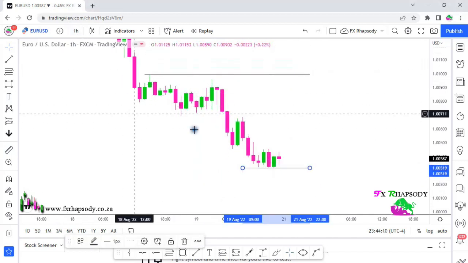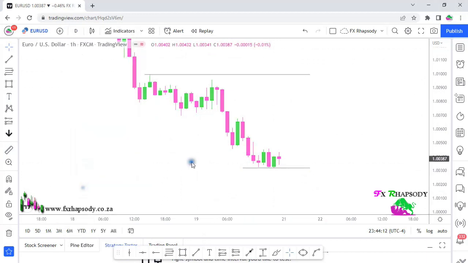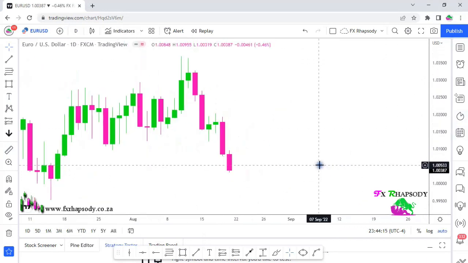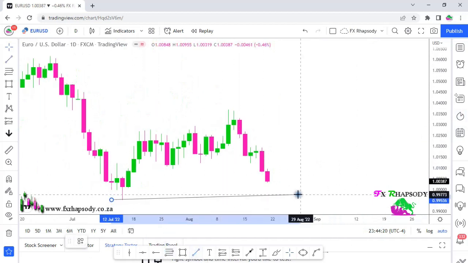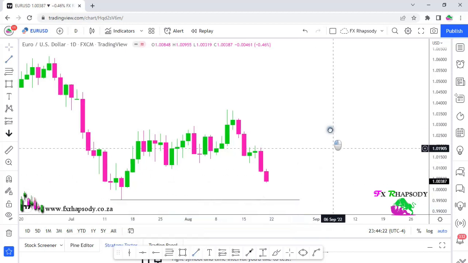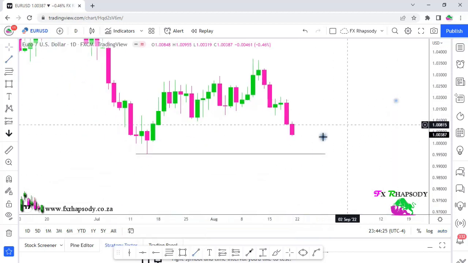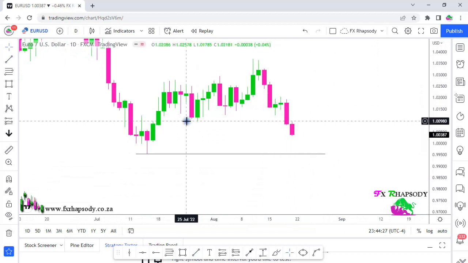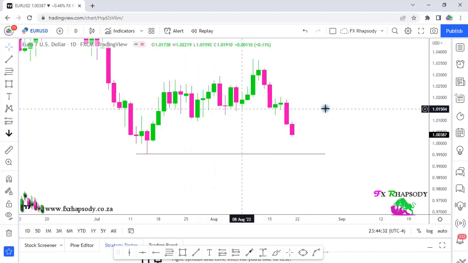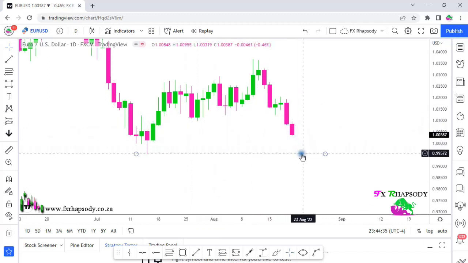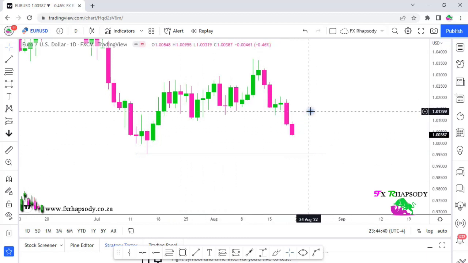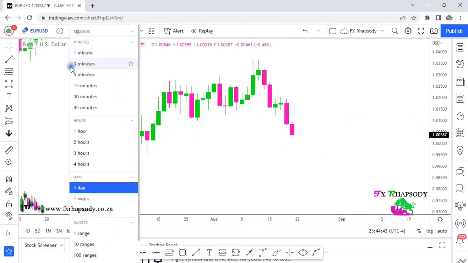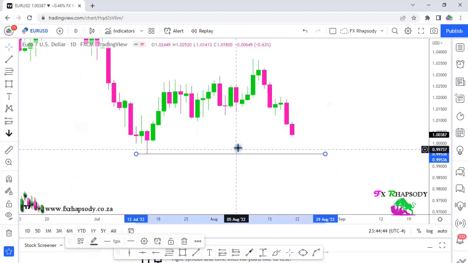Just going to go to the daily time frame just to explain something for you. Because I'm talking about price going down, we have still got this low in play right there. So that's an area in the market that we're going to be looking at. Price getting drawn to that area because, as we saw on the 4-hour time frame, price took out all these areas in the market, all these lows. So now we could see price going down to this low. Will it take it out, or will it first do a little bit of retracement and then carry on to the downside? We will definitely have a look and see what happens over there.